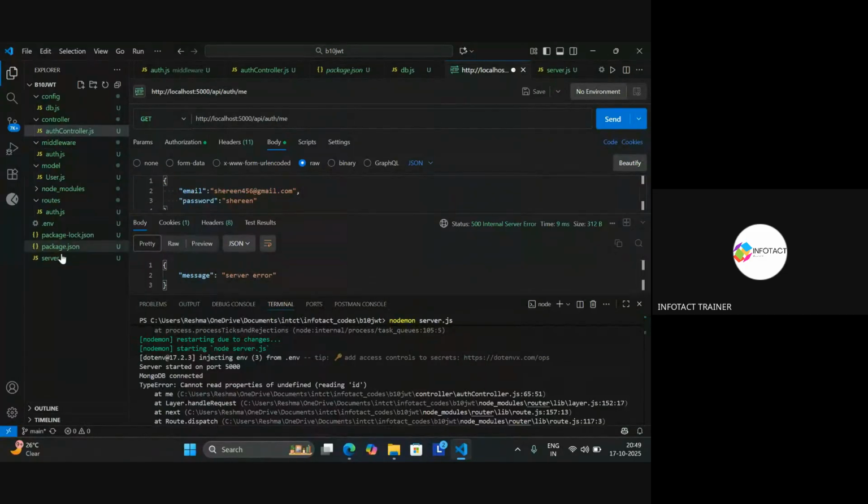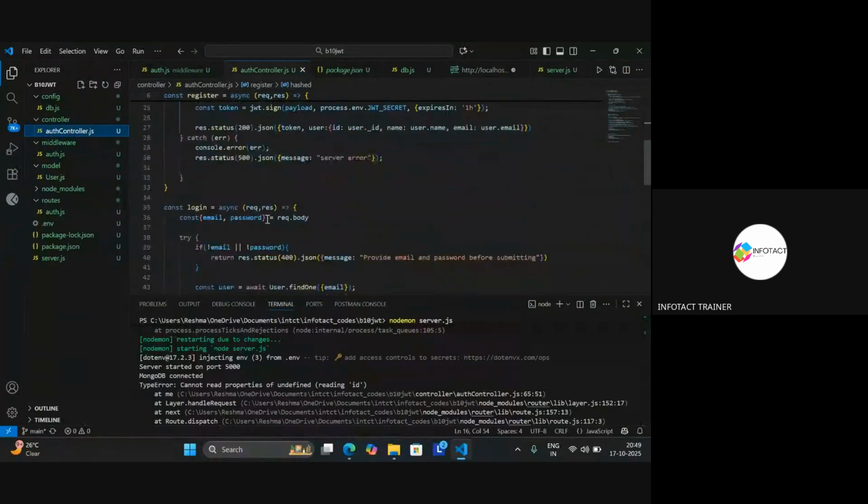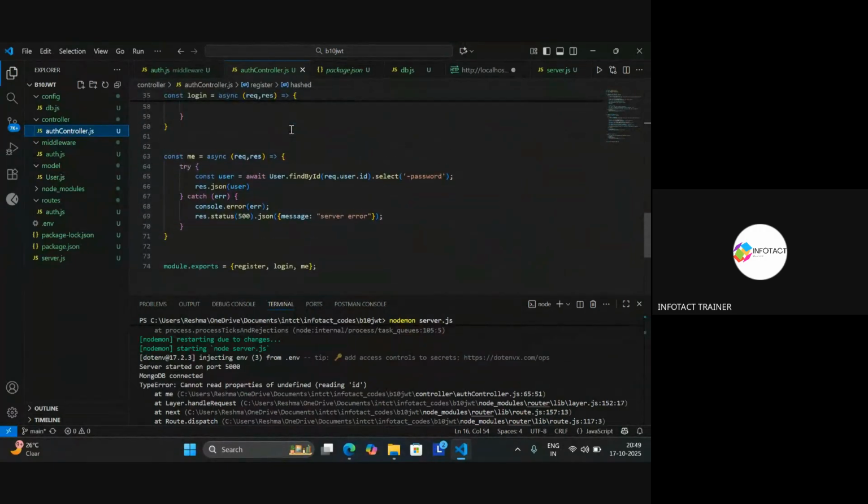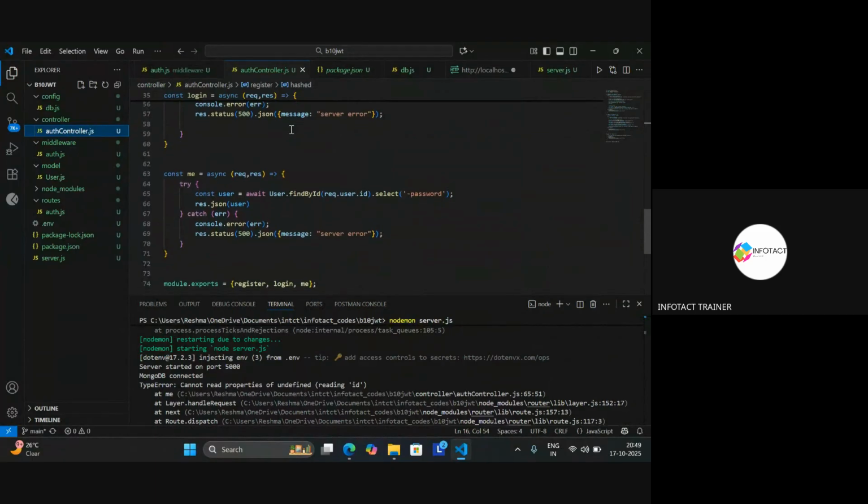Okay. Go back to the controller. Okay, so here we also need to provide the ID of the user. So in the body, we will also provide the ID.